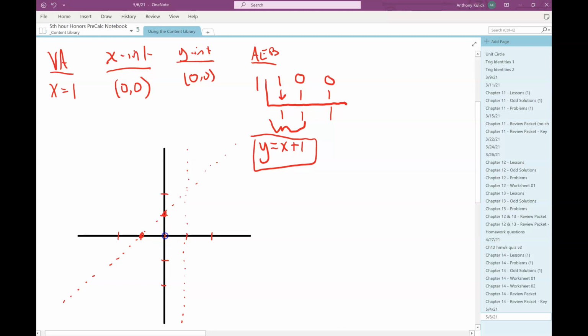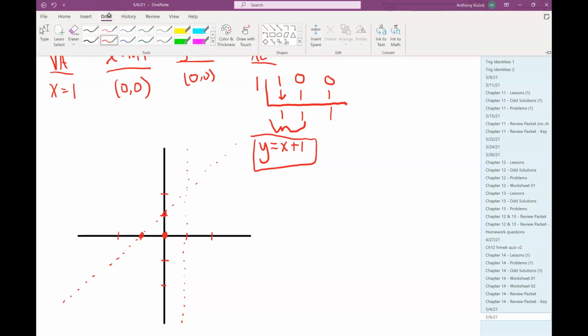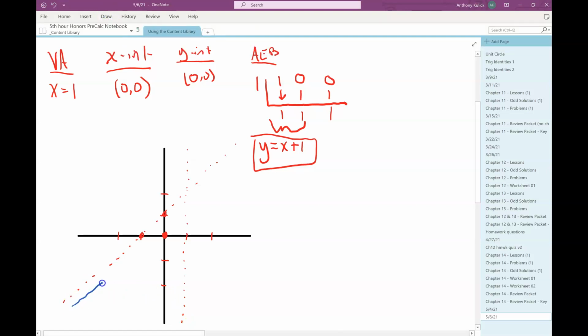And I'll plot my x and y-intercept there at (0, 0). And I can tell right away, without actually having to do any limits, what's going on the left side of my vertical asymptote, because I know I have to go through this intercept. I can't start from the positive and go through that because I'd be crossing this oblique asymptote. So I know it's got to start from the bottom. So I know that I'm going to have something that kind of looks like this.